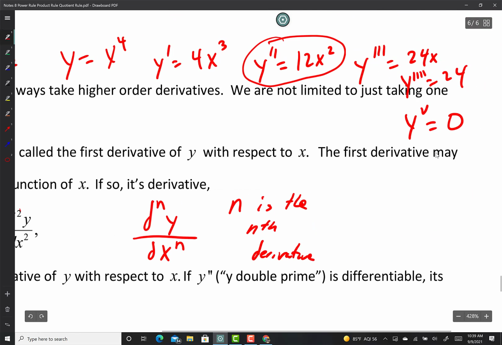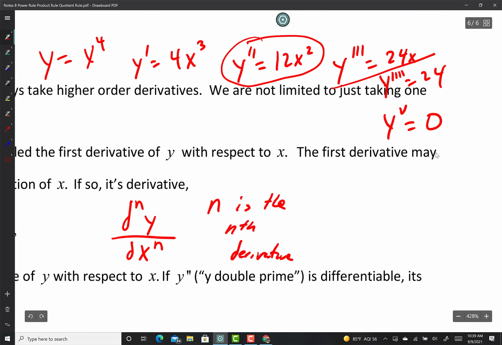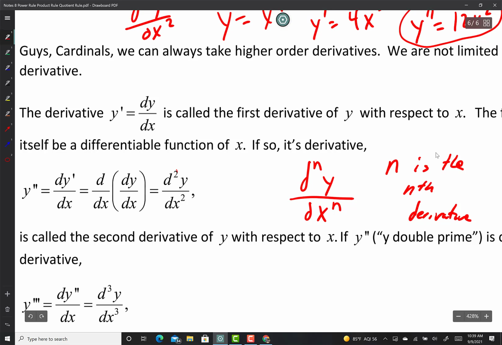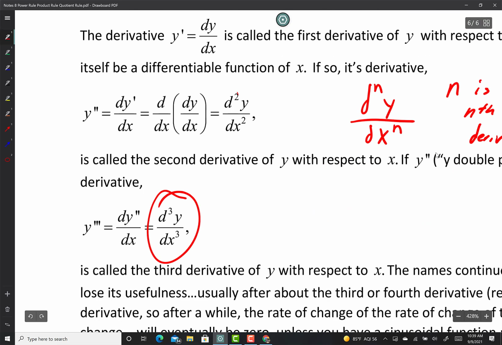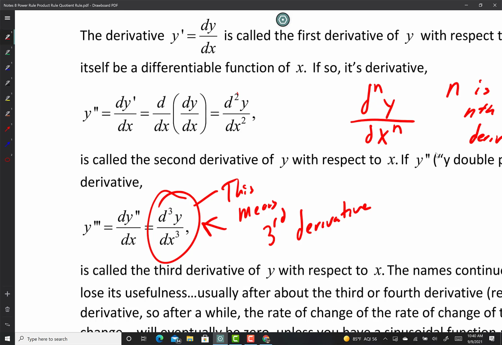Y to the third power, usually you stop right here with primes. Any higher than third derivative, you start doing it with these symbols. That makes sense, guys? Okay, so what does this d3y over dx cubed mean? What derivative? The third derivative. Write that down so you guys know. And what does this one up here mean, d squared y over dx squared? That means second derivative.